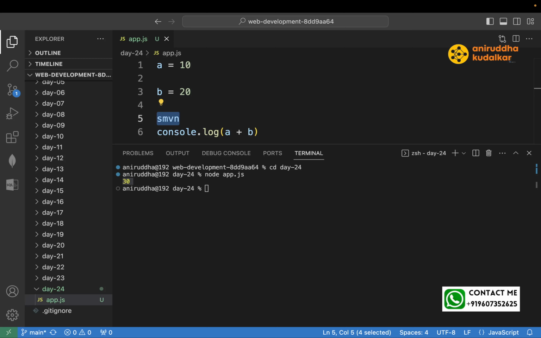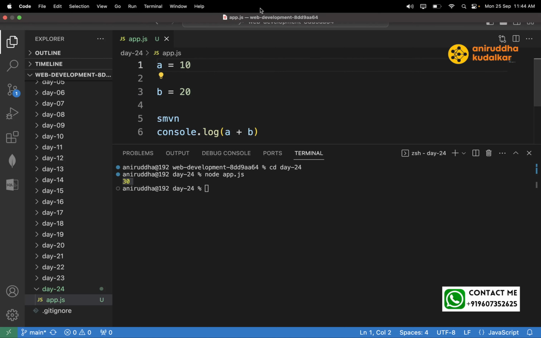So what comes into the picture? JavaScript says that if you write something like this, I will consider these things as variables.